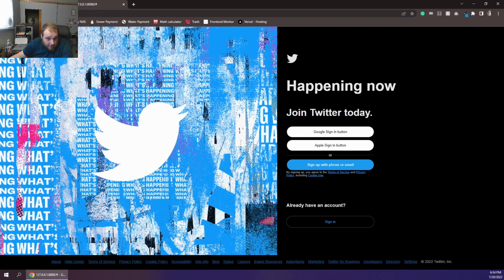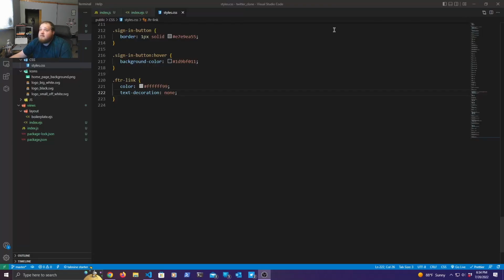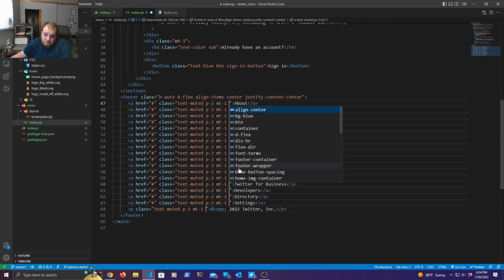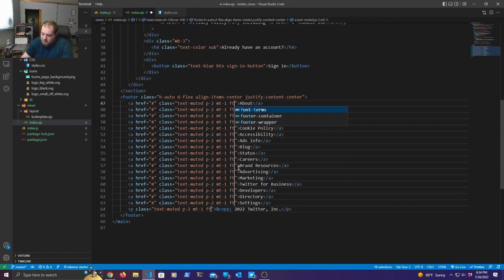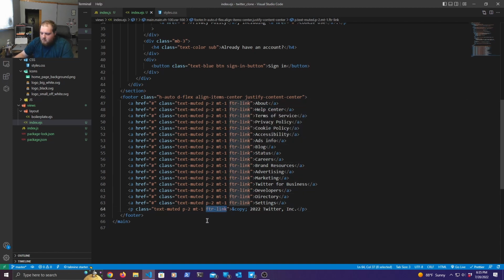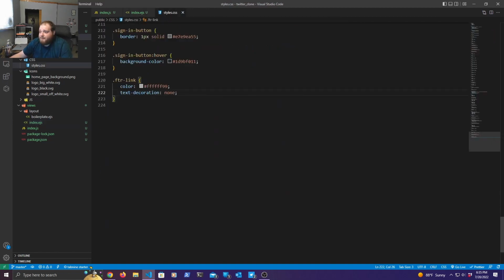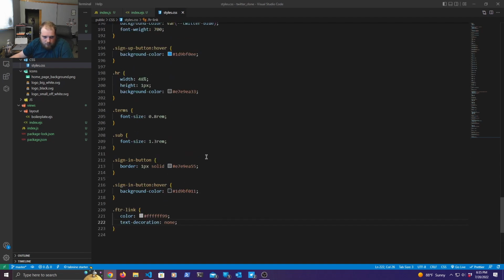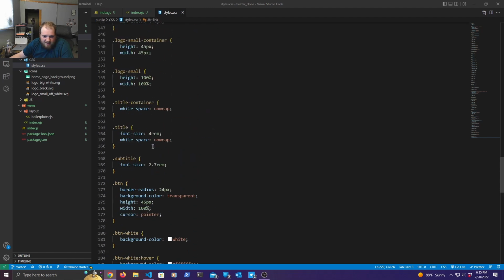It's not added to any. ftr-link. And I'm actually going to remove this one here. It's not actually a link, but it's still got the blue color. I think I ran into this the last time.